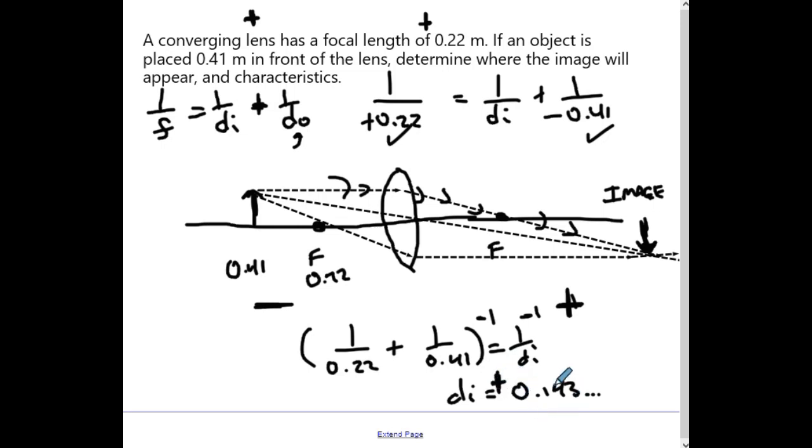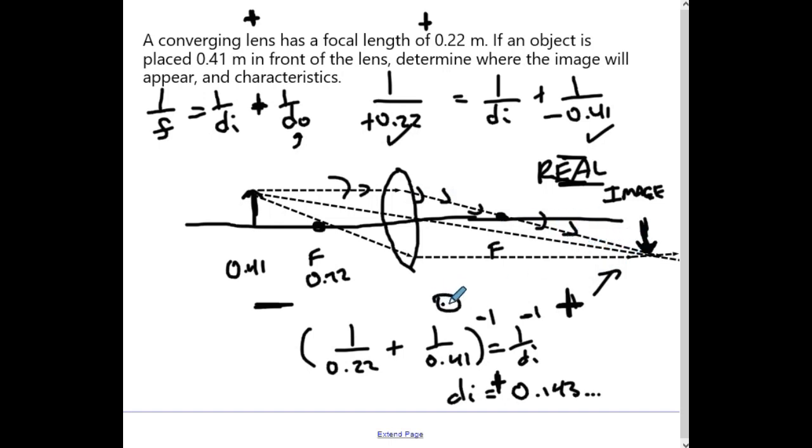and that makes sense as to why it's a positive, because if this thing is a positive value, it should have showed up on this side over here. And in terms of its characteristics, I would then say that this is now going to be a, how does it work again? This is going to be a real image. And it's real because we expect light to go through. And so since we expect light to go through, we consider it to be a real image.